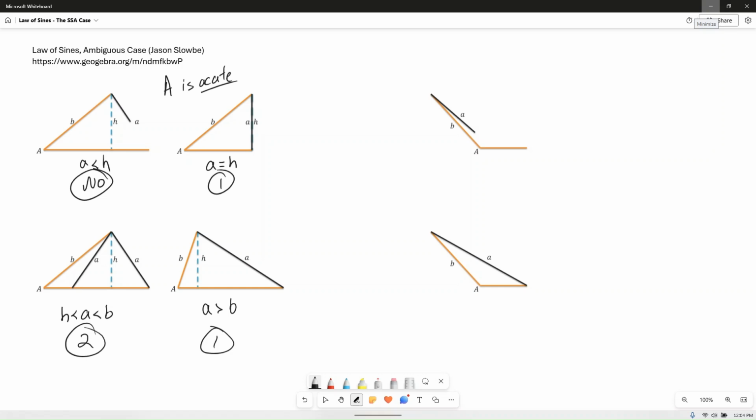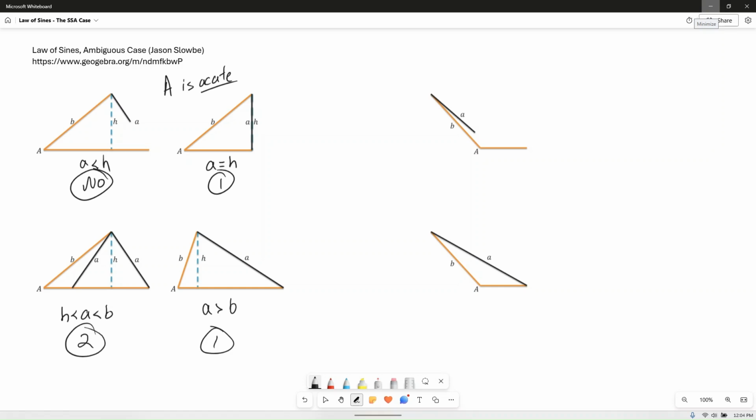And again, don't get attached to the letters. Also, do not get attached to the positioning of these triangles. Okay, it does not always have to be angle A in the bottom left corner. Right, it could be angle C at the top that we're given. And so the pictures that I'm drawing here, you could think of rotating them or flipping them or changing the letters. Doesn't matter. The orientation of the triangles doesn't matter. The idea is still the same. You have a given angle, the opposite side, and the adjacent side. And the height is measured from the angle between the two sides.